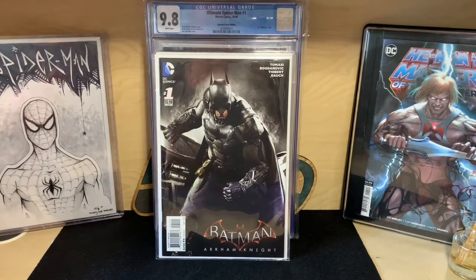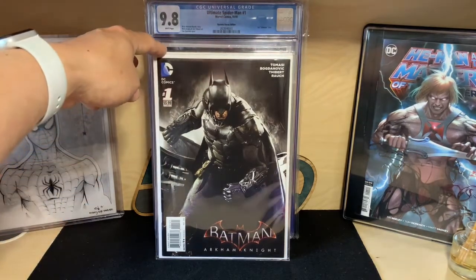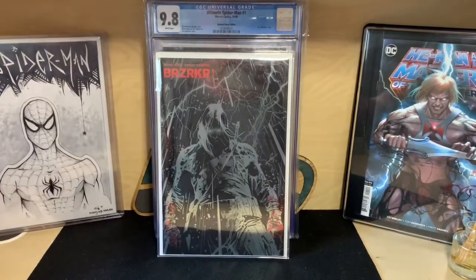I've heard from multiple sources that Ben Affleck may be doing an Arkham Knight mini-series on HBO Max. So this is the first appearance of Batman Arkham Knight — this is a 1:10 game cover variant. I have two more copies; this is my third. It's not in a 9.0 condition but it was sitting there for five bucks, so why not pick it up? It's a long-term spec hold until a movie or TV series is confirmed. Really excited about this announcement.